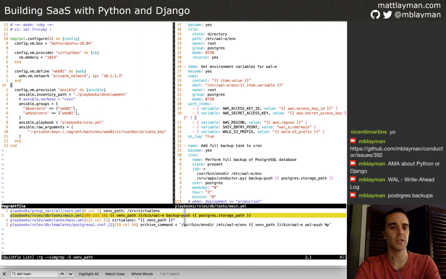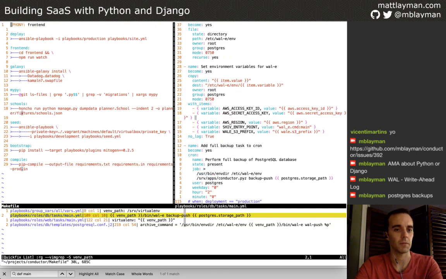Because when I do my actual deployment, which I do with ansible deploy, what it's really doing is saying use ansible-playbook as the command with the production inventory and start with the playbook that is defined by the site YAML file.